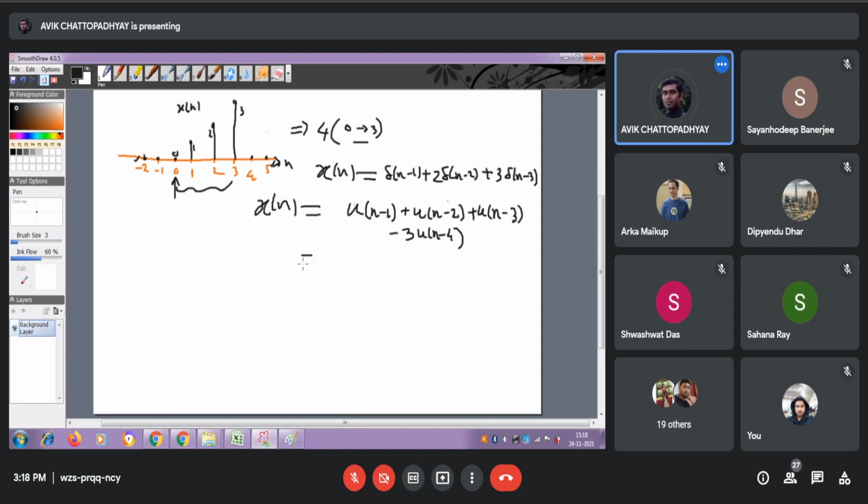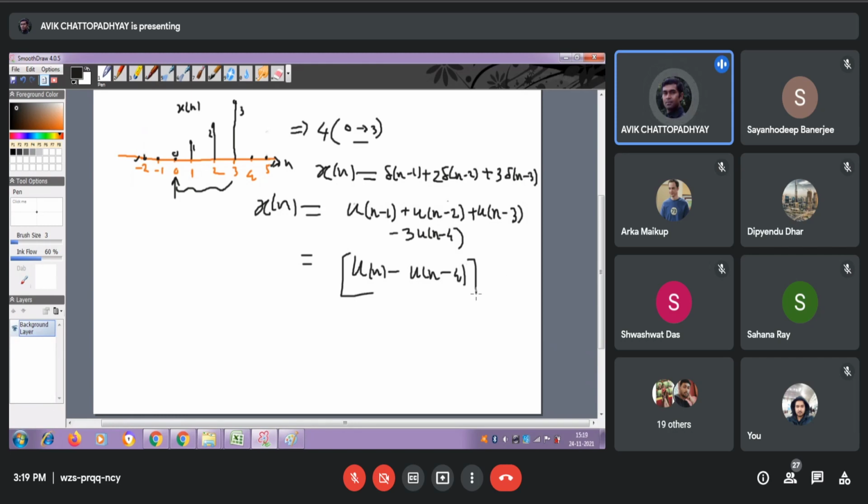Very good. Actually, first of all, the same concept I'm telling you: just apply the concept you have developed for the continuous time case. What you did there, you first try to identify the length of the signal, the span up to which the signal exists. Here it is 4, so that means 0 to 3. So first you have to draw a function which looks like a gate function. Here it will be just u[n] minus u[n-4]. Got it?